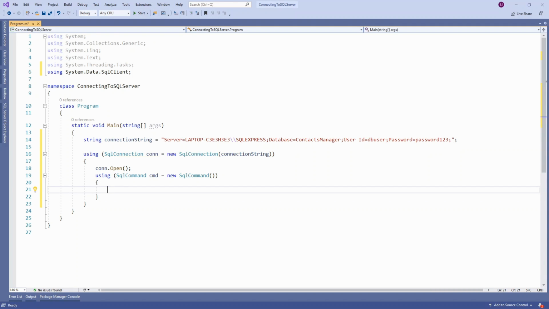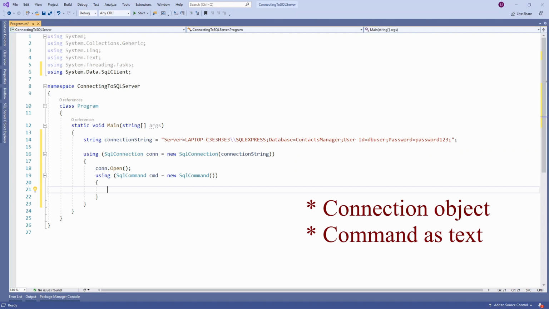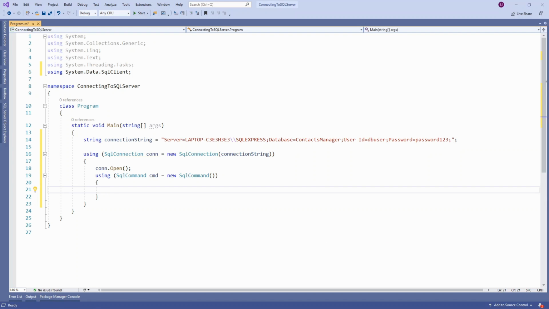There are two things that my command needs: the connection object to use and the actual command as text. We can set them up in the constructor or separately. I'll do this separately this time by adding 2 lines of code and using the Connection and CommandText attributes of my SqlCommand object.